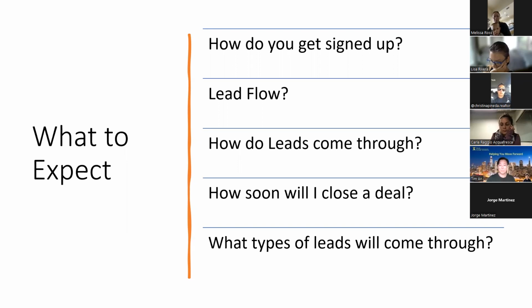All right, and then the last question is, what types of leads will come through? And this again is going to be a kind of "it depends," but also everything. So you're going to have the best success in these programs if you cast the widest net possible, at least to start with. So it's going to be $1 million houses. It's going to be people who are buying and selling, right? Really good, serious, high quality leads. It's also going to be land deals. It's also going to be mobile homes. It's also going to be first-time home buyers who don't know if they're qualified yet. It's a whole variety of people, right? It's the internet, right? So you're going to get everything that the internet has to throw at you.